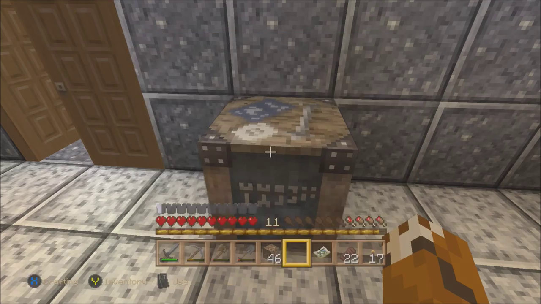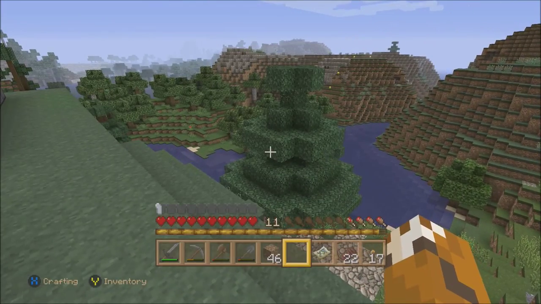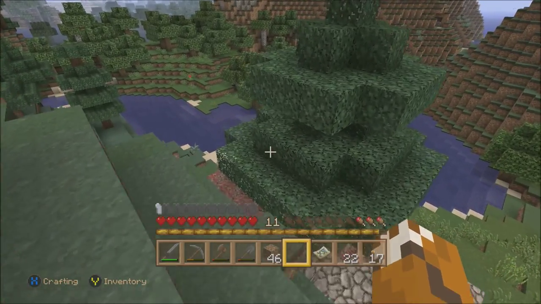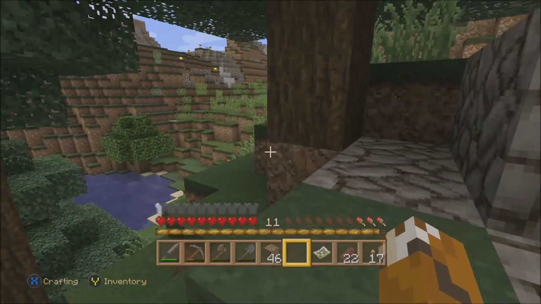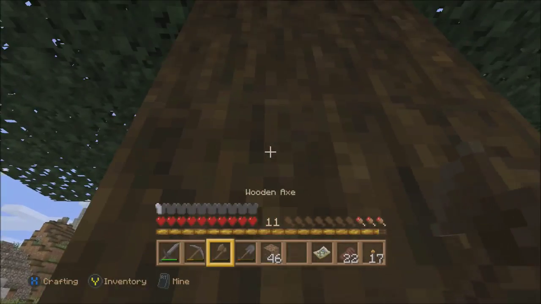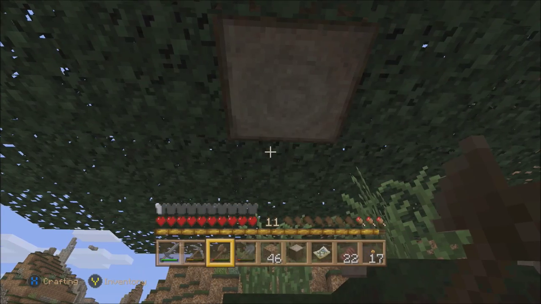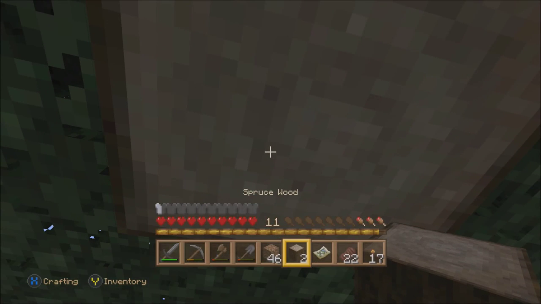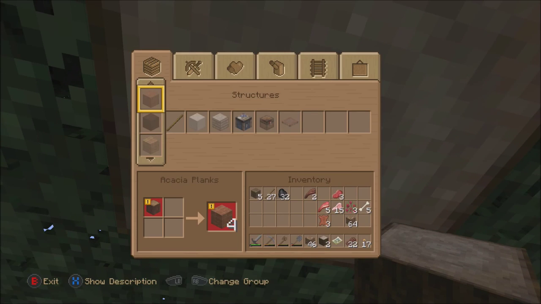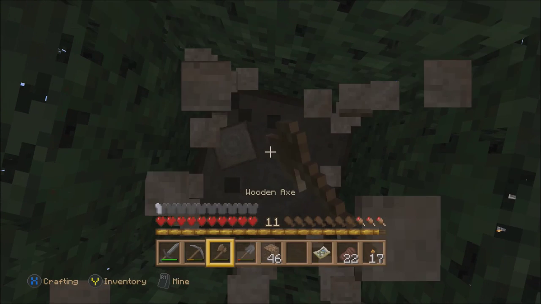Oh, I don't have enough wood for that. No! What happened to all my wood stock? I went through it. That's probably what happened. Let's be perfectly honest here. Wooden axe. Let's bust through this tree here. There we go. And it was spruce wood I had, right? Spruce wood planks. Yeah, just making sure. That is the stuff. Okay, good. Let's cut through all this.